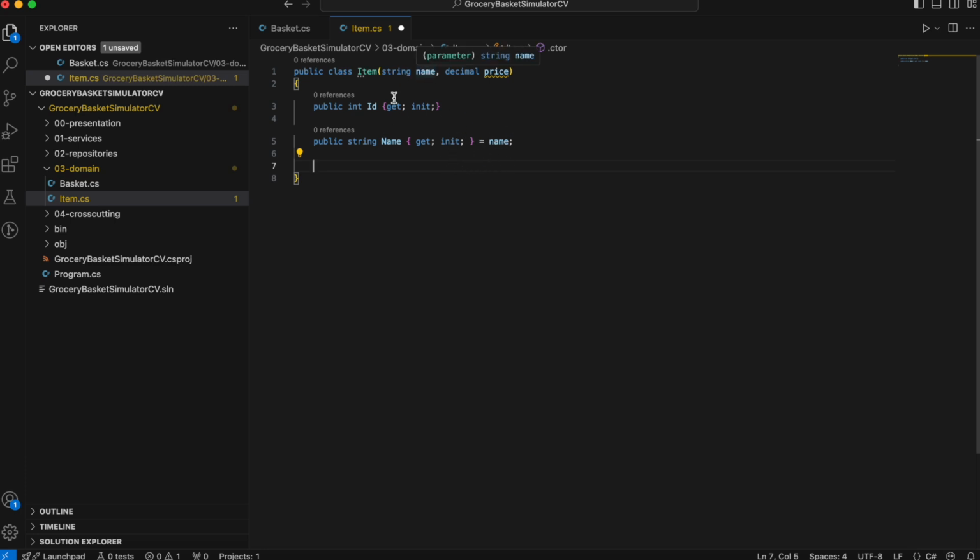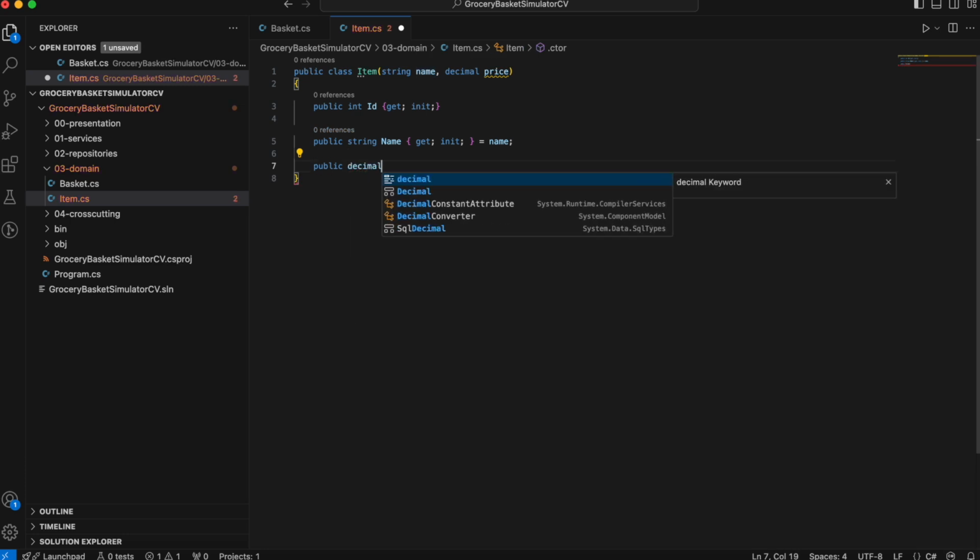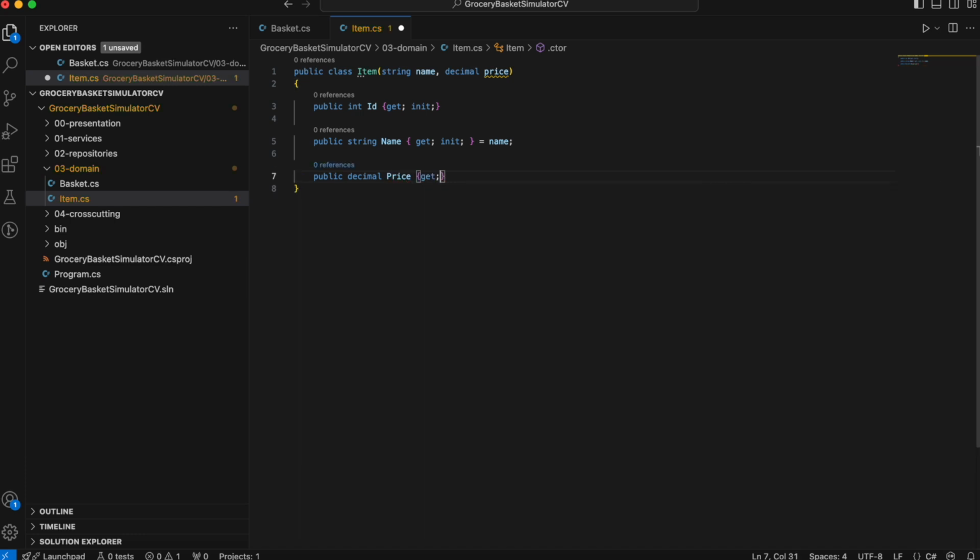Here, as you can see, I use the primary constructor like before, and we'll do the same for the price. We will use the parameters we receive in the class.